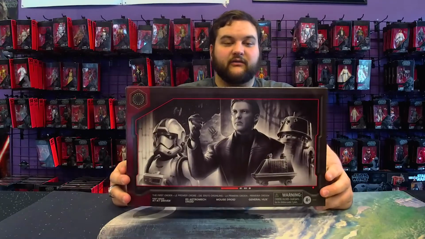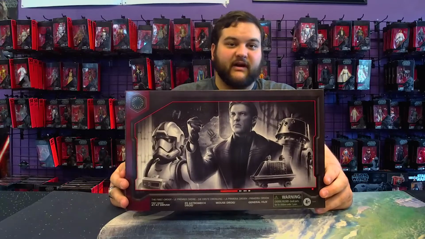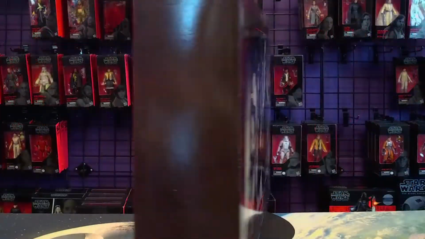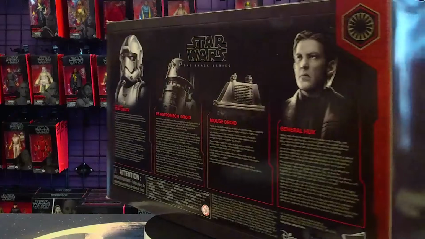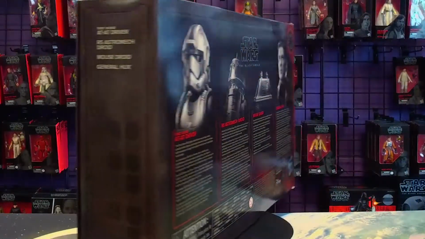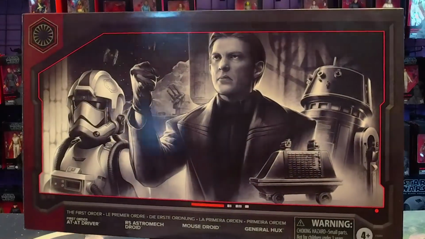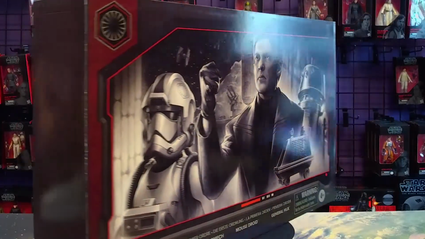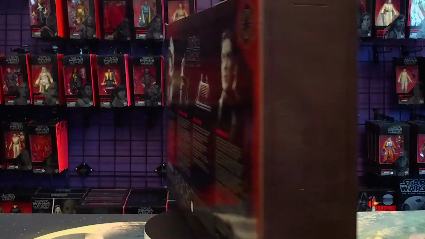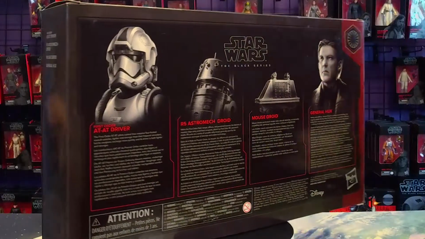You've got the Vfoat Driver, the R-5 Astromech, and there are multiple R-5 Astromechs on board Kylo Ren's Star Destroyer. Another Mouse Droid release, which was released in the last pack, which is why I'm a little surprised this one came in this pack, and General Hux. So this is a nice new General Hux as well. And there's that awesome artwork right there on the front.